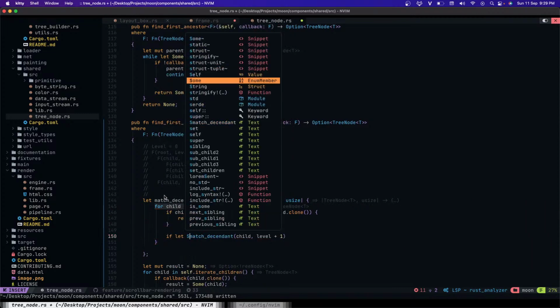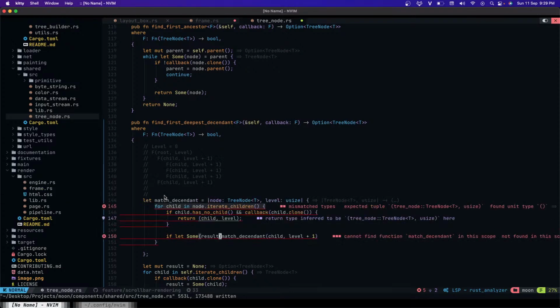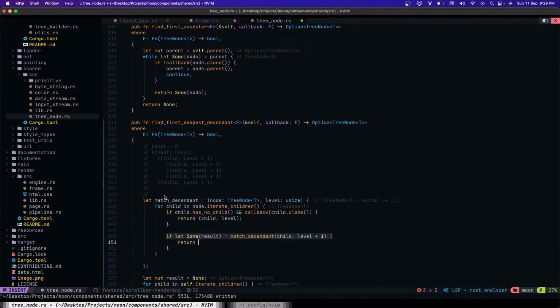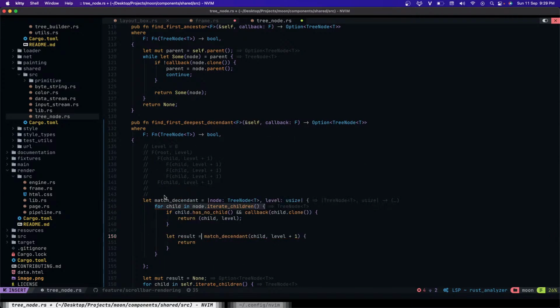If let some results, because there might not be any, so there's some result and we return that results. Oh, yeah. Let's do results equal that.